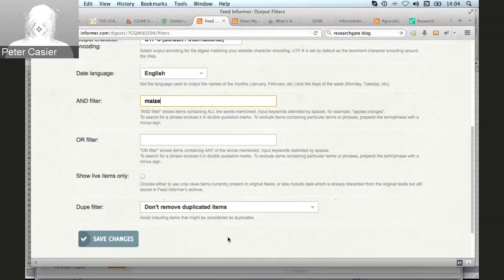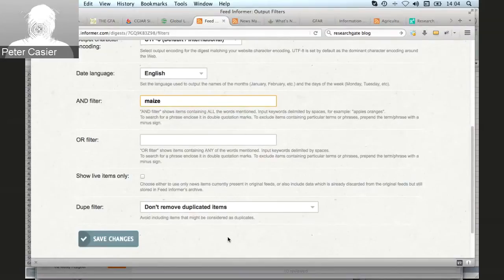And of course, you can use different ANDs. I only want the items which have either maize or wheat or, let's say, grains, for instance. Or I can use an implicit filter. I want to have only the items which contain the word maize and the word wheat and the word grains and the word genotyping, for instance, if I want to make a real selective filter.